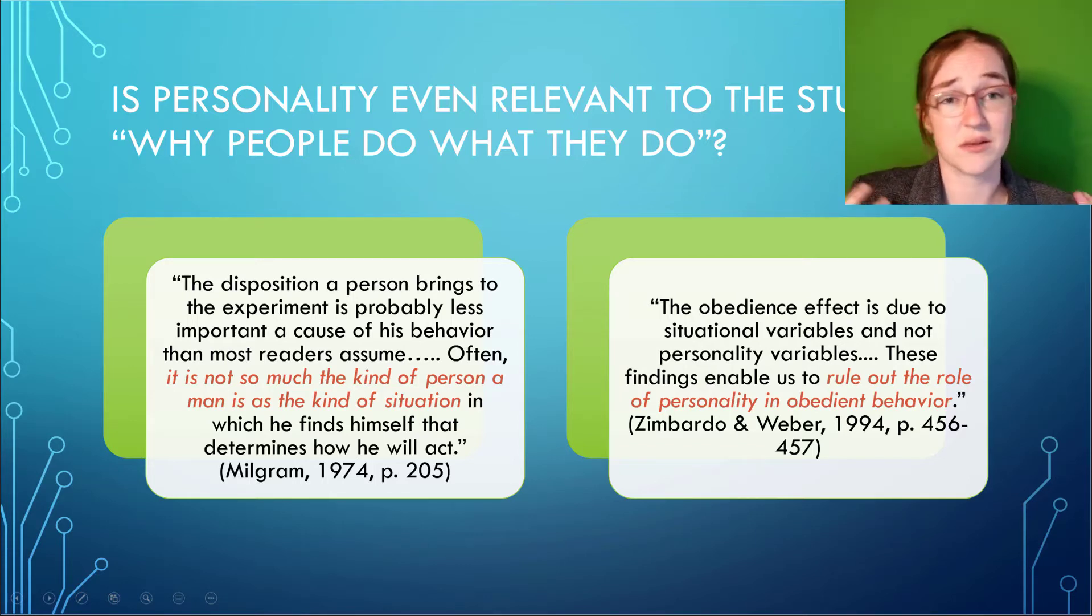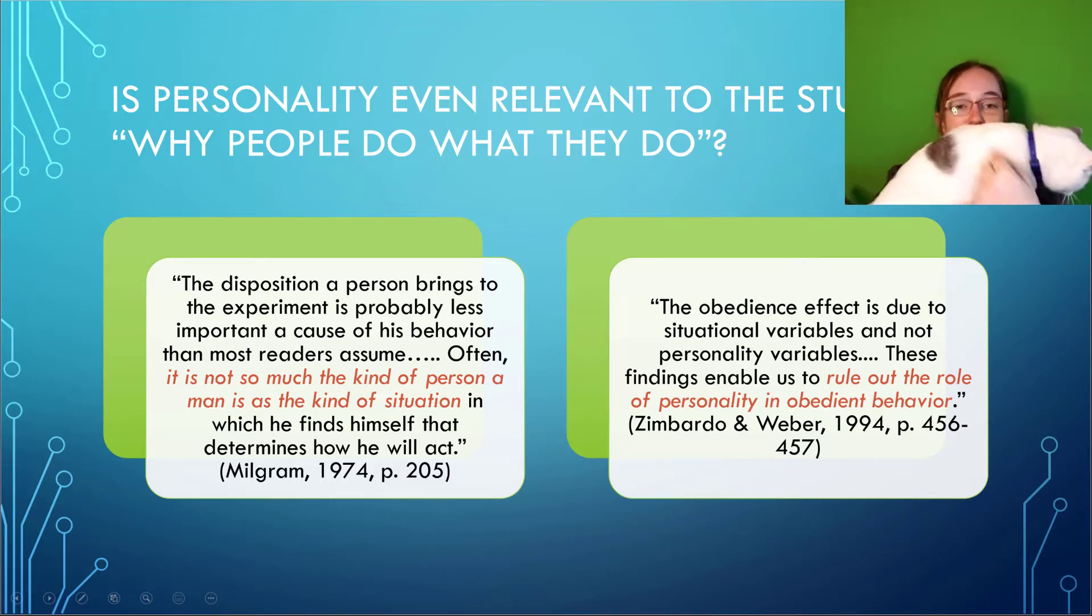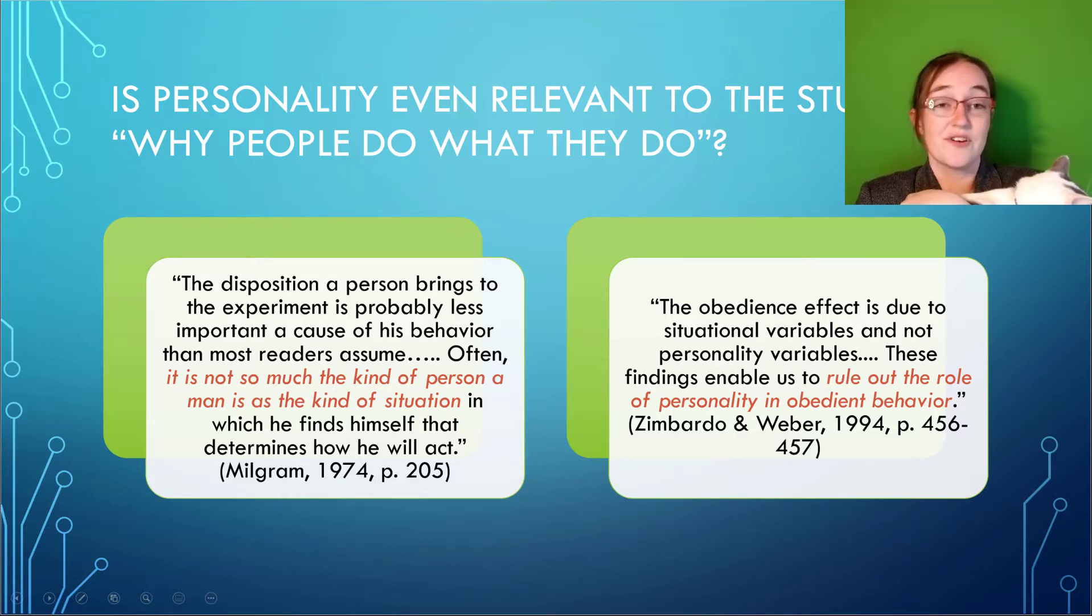So, I'm going to talk mostly about the Milgram experiment, where people had to, where men, in all but one study, had to implement additional shocks, higher and higher levels. Now, across the Milgram studies, over the 740 subjects, which is quite a lot for psych, this is a series of psych studies, only, so less than half implemented the highest dosage, 43.6 percent of them. And now, on the next slide, I will illustrate this. Now, 43 in a smidge percent gave the highest shock, which means, thank you, audience participation, that 56 in a smidge percent didn't.